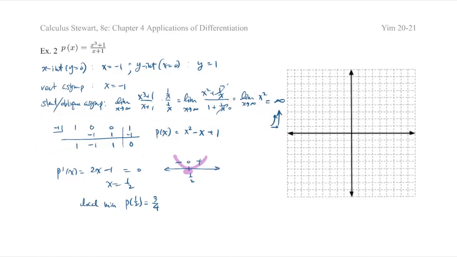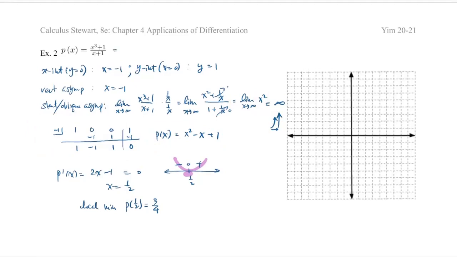Oh my gosh, it cross cancels. So this is essentially x plus 1 times x squared minus x plus 1, over x plus 1. It cross cancels. Then we know that this is true where x cannot be negative 1, because that is a hole. So what we should have said here was hole, right? So you do need to try to factor it out whenever possible.